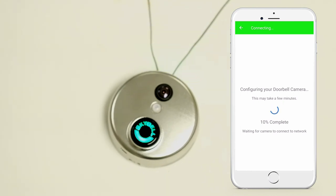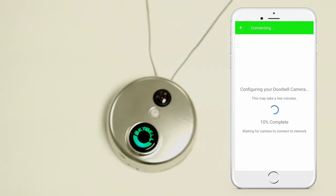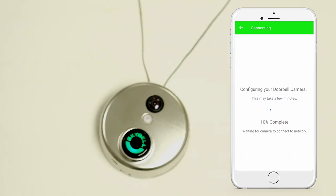Once it goes past the 20% mark here, then the doorbell will more than likely succeed in powering in.